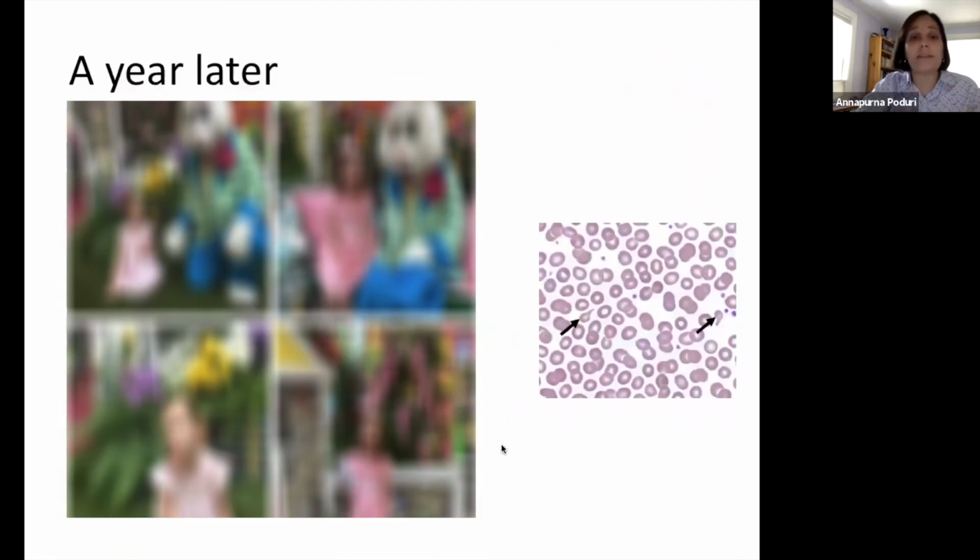So a year later, this is how she looked. And I promise this isn't a bad day in 2017 and a good day in 2018. She looked a lot better. Her tone was back. She was able to walk independently. She started smiling and interacting. But she still had those weird cells on her smear. So we said, well, that's one of our biomarkers not looking good. Let's go up. So we went up on the dose again.